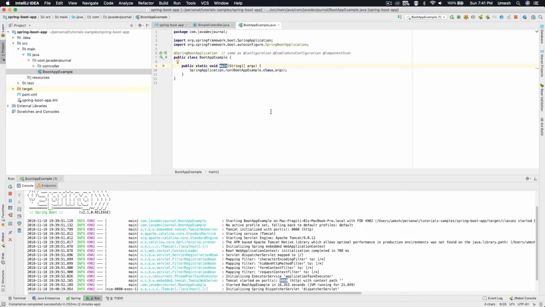Internally what is going to happen is our main method is going to delegate the work to the SpringApplication class, because we are calling the run method, correct? This run method does a number of different things. It's going to bootstrap your application.